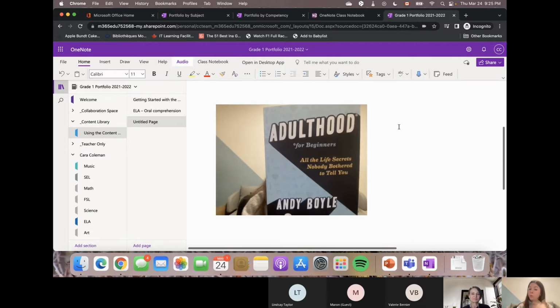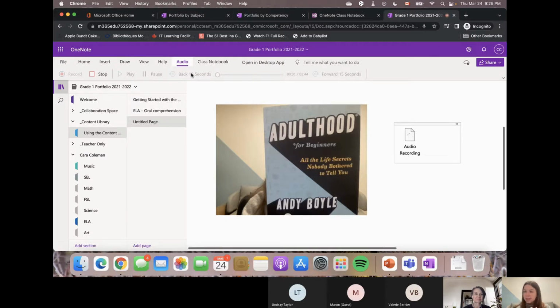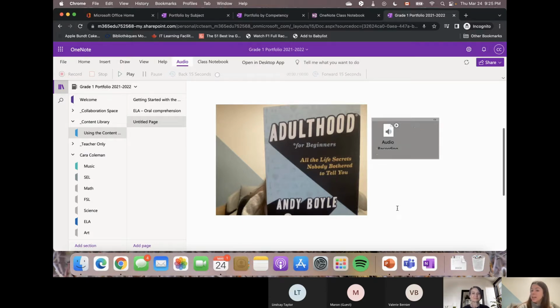You've now got the student who's written something, drawn something, done something in class. You want to ask the student to explain their learning. Great. Go into that audio feature and have the student explain. Today in class, we did this activity where Miss Alex told us that we had to connect the dots. And I can say, well, what material did you use? I used pipe cleaners, and they are red and blue and green. Oh, did we learn about colors this week? Yes, Miss Alex, we did. There we go. So you have that audio recording of the student really explaining their learning right beside the picture of the thing that they had just done in class.